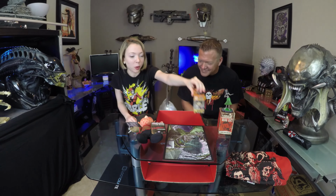I keep not touching that because I know how much you like that. And I figured you'd jump all over it when you saw it. You pushed me out of the way to get into the box. Yes, it's a pocket pop keychain of Daryl Dixon, another horror block exclusive. He's like Walking Dead. Yeah, he has blood splatter on him, so I'm guessing that's what makes it an exclusive. And it's adorable, and I will be putting it on my keychain. Very cool.